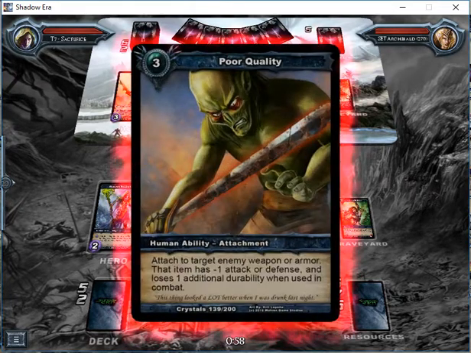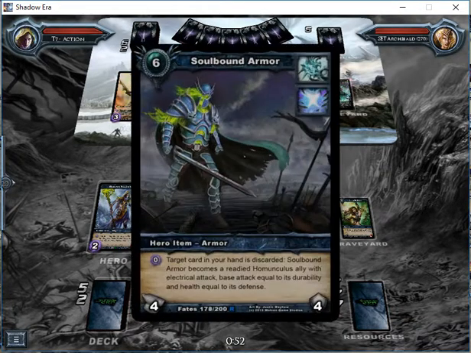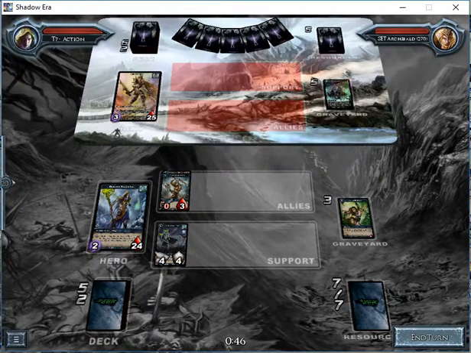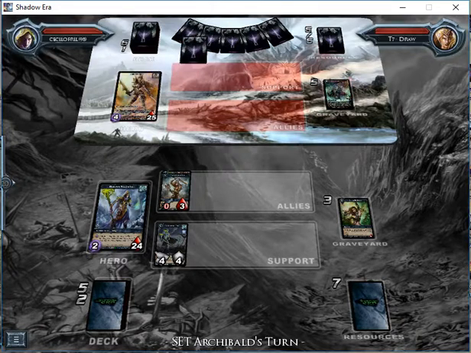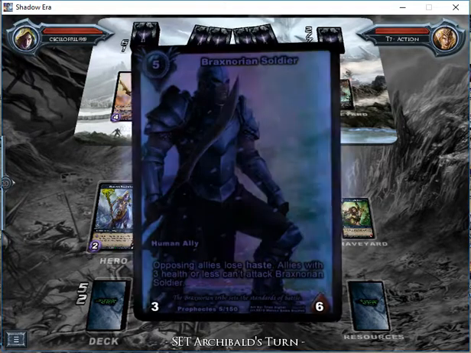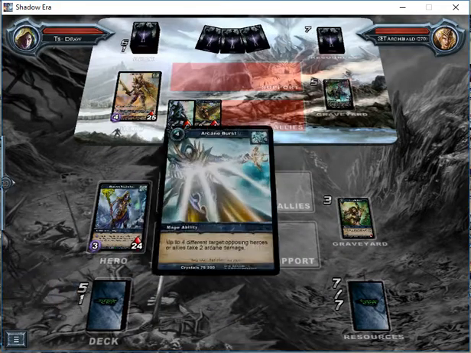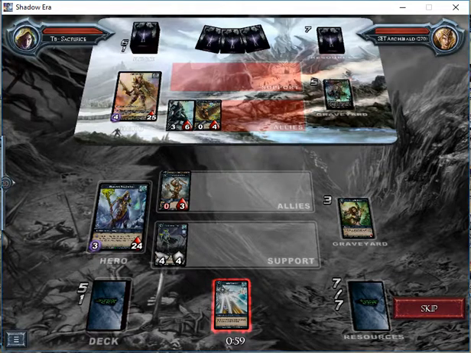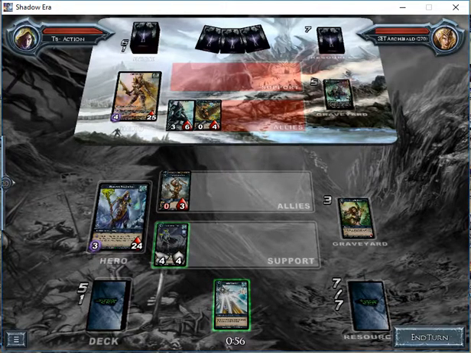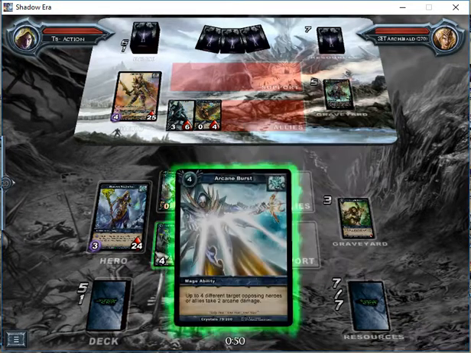I'm gonna sacrifice this guy. I have to discard a card in my hand. Okay. Next turn. As long as he doesn't attack me, I'll be fine. Then I'll get a 4/4. Okay, so we're going to skip. Do I get the 4/4? Nah. This is much easier.